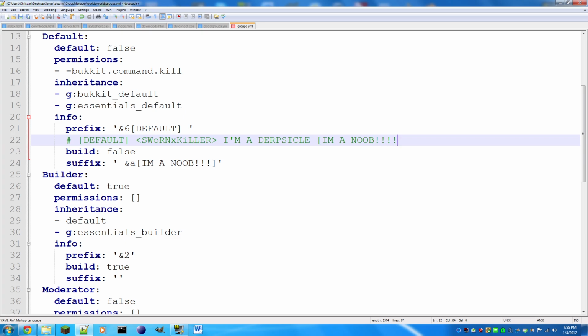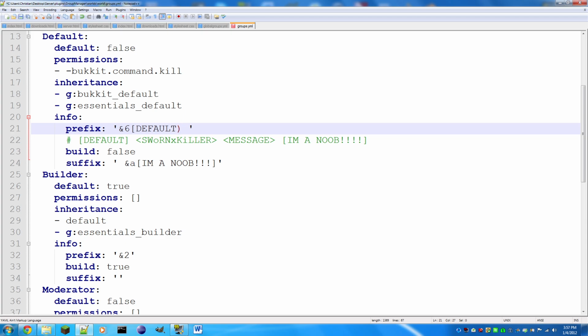This is exactly how my message would be, except for this part, because I can type different stuff. We'll just make this message. There we go. That's perfect. So yeah, this is how it will look. This gives you a basic idea, and this is completely customizable too. If you don't like square brackets, you can use this, and then it'll look like this. It's really cool stuff, and it's good for segregating, so you can tell who's a higher rank than others.